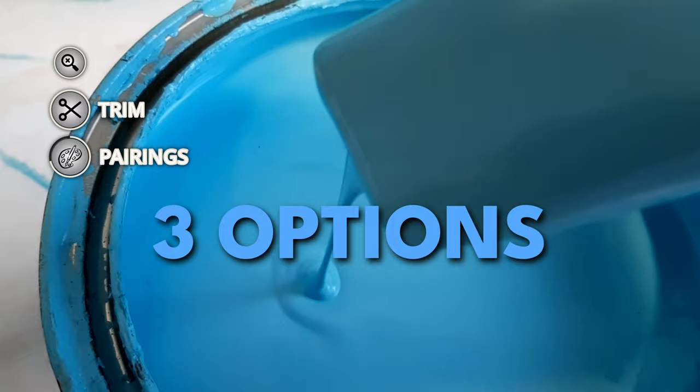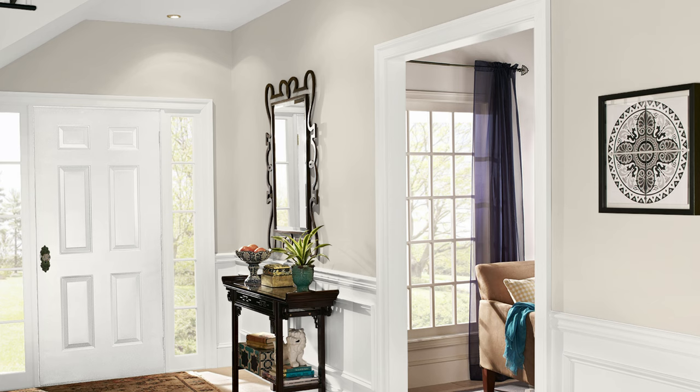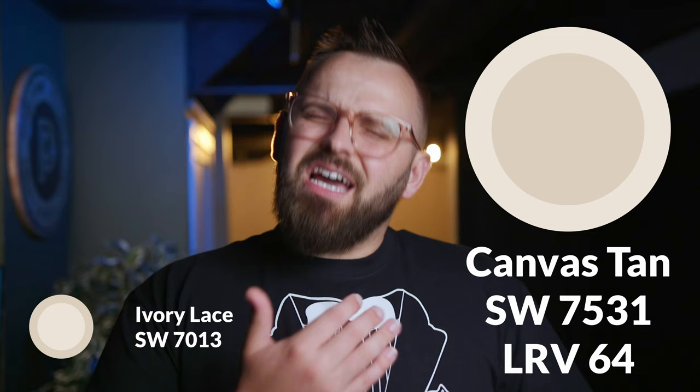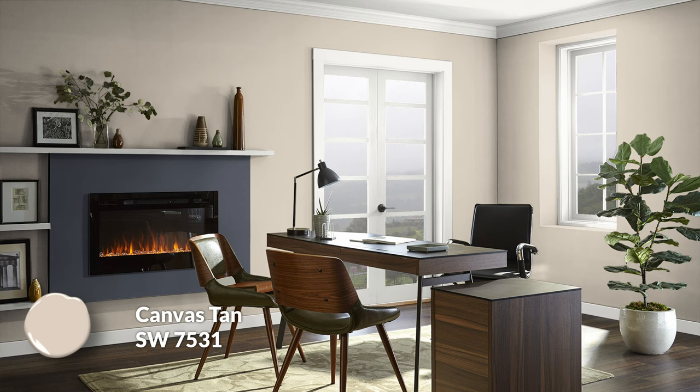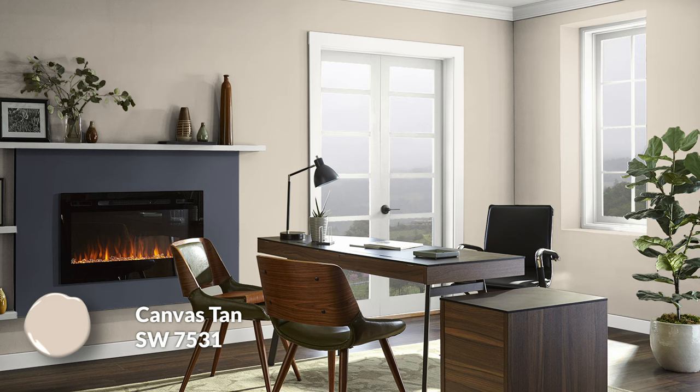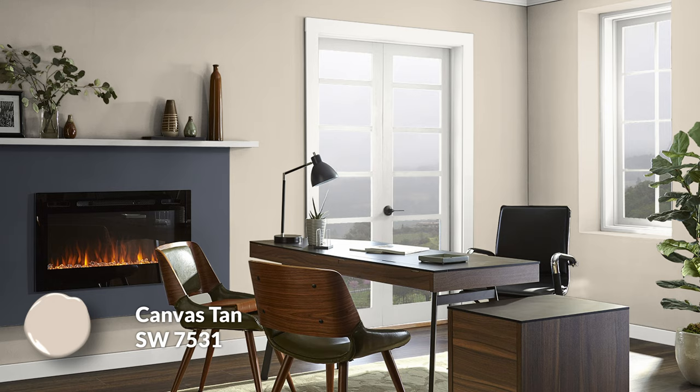Now my favorite part — the color pairings of the episode. I have three choices here to flesh out this whole color palette so you're equipped to tackle your next paint project. Because we're starting with the lighter color Ivory Lace, I went with some mid-tone options to give a little more depth of color. The first one is Canvas Tan. It isn't the most colorful choice, but it's kind of a darker version of Ivory Lace in a way — neutral and off-white leaning, with a 64 LRV. It has a sort of khaki feeling, more of a rich beige, and acts as a great connecting color where you want something a little more robust than just your ivory.